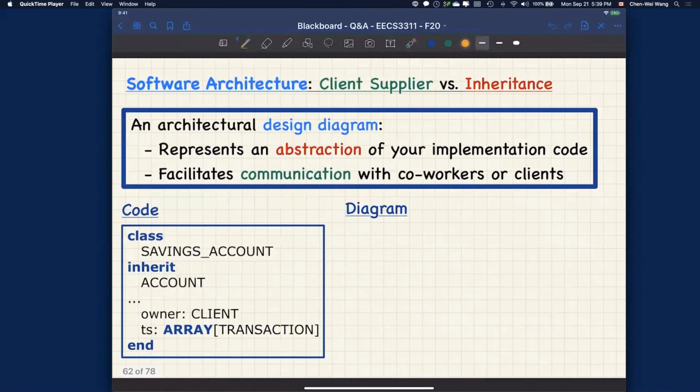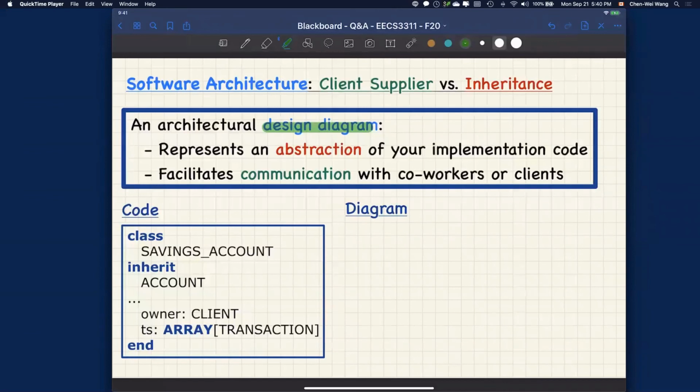So let me show you here. I just summarize what you should really know about design diagrams. It's very important for you to know how to draw a design diagram. The notation you actually use may be a secondary issue, because you might use UML, you might use other notation. The notation we use is similar to UML, but we have some clearer notation. And also you can include contracts in your diagram. That detail will be covered later in the lecture. But for today, I just want to give you some intuition quickly about how you can draw a diagram, okay?